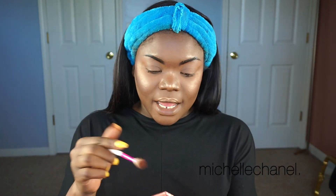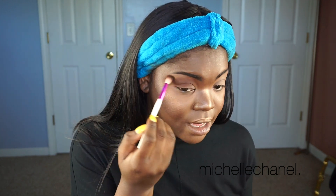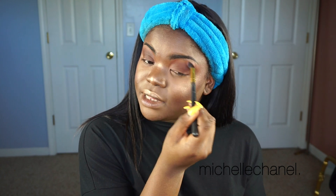For the eyes you can literally take any brown shade that compliments the eye — any bronzy shade. I could even take my bronzer. I feel like I should take something darker, so I'm going into the 3502 and taking this reddish brown that I always use and just throwing that in the crease. Just make sure the edges are blended out. I literally just mixed all three shades of brown together, then I'm taking a clean brush and blending out the edges.